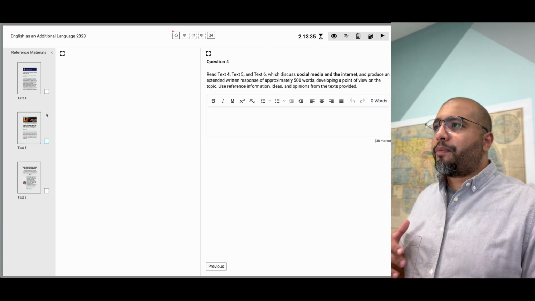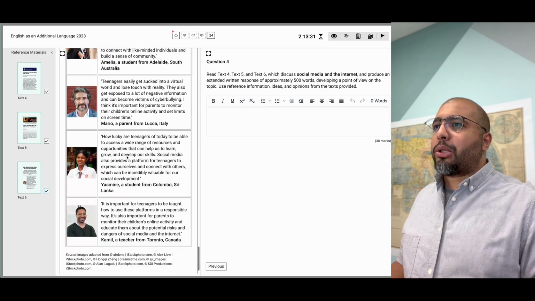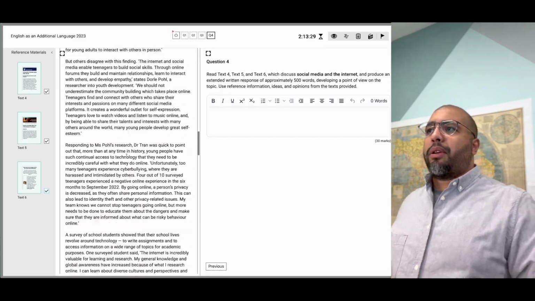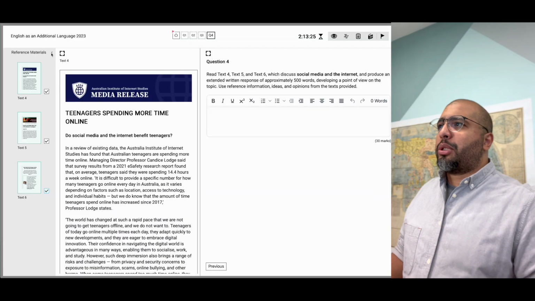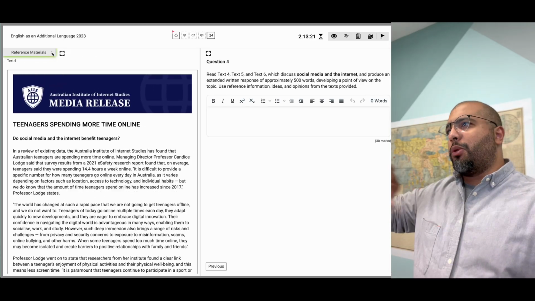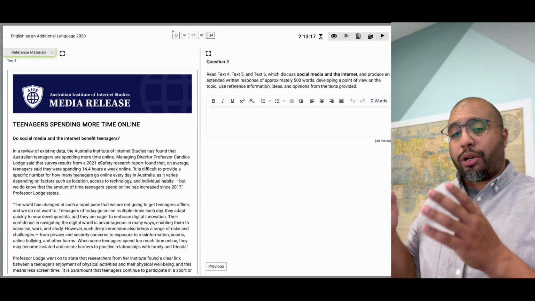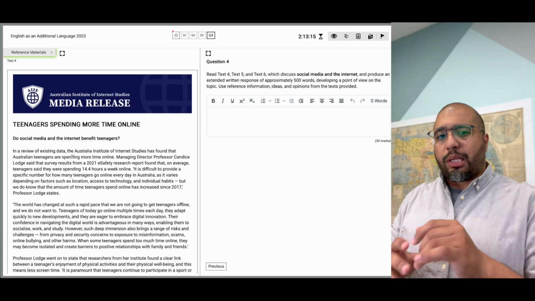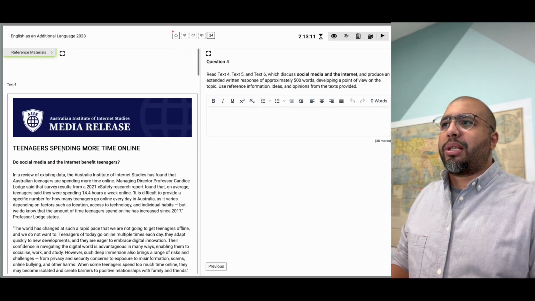If you want to view all three at the same time, so you can scroll up and down between all three of them, that's also a possibility. What we often tell students is to select all of them, then click on this one to hide that side so you have more real estate for both your reading texts and the space where you write your answer. And you can just scroll up and down as much as you would like.